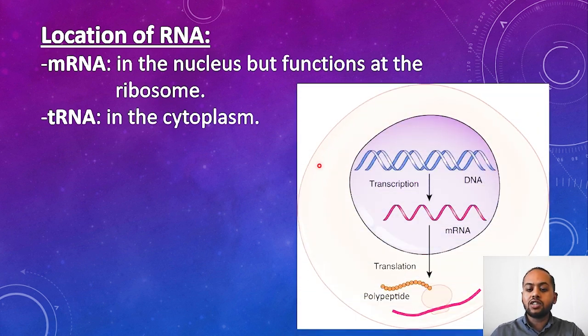If we have a look at the structure of a cell that we have here, we have the nucleus on the inside. So this purple section on the inside is the nucleus. We have our DNA strand located inside the nucleus. And then we have our mRNA strand also located inside the nucleus, but then it functions at the ribosome. Then you're also going to have your tRNA. Your tRNA will also come and they will also perform a function at the ribosome. Later on, when we look at the process of protein synthesis, then this will all make sense to you.